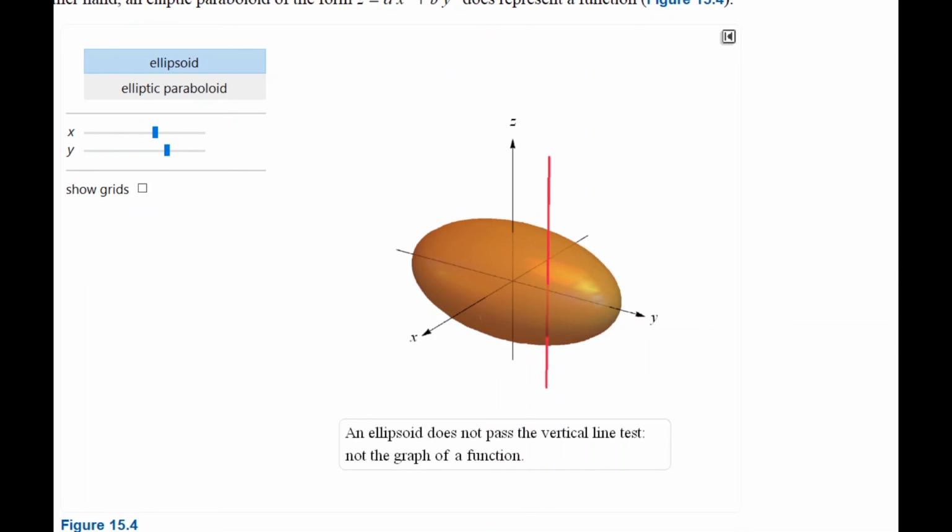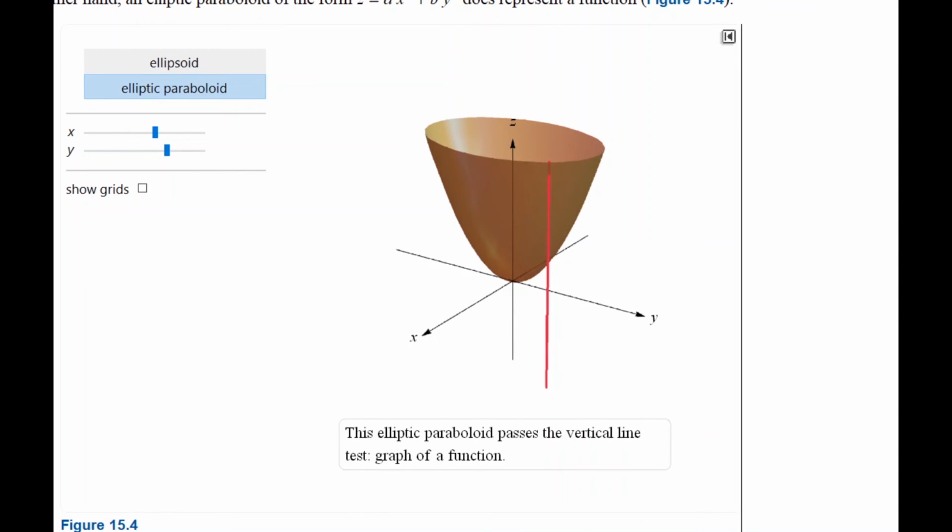red line there, okay? You're mapping one x, y point to z at the top of the ellipsoid and at the bottom of the ellipsoid. So in this case, an implicit representation of the ellipsoid could give you more points than taking two explicit representations, one for the top of the ellipsoid and one for the bottom. On the other hand, the elliptic paraboloid there would pass the vertical line test, and its implicit representation doesn't really give us more information. We could express it implicitly or explicitly.